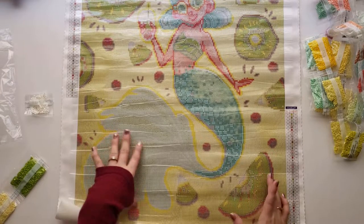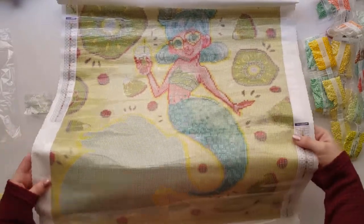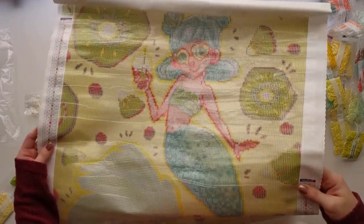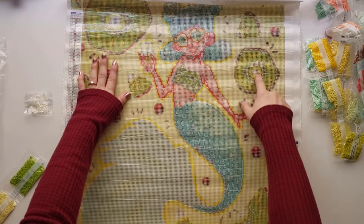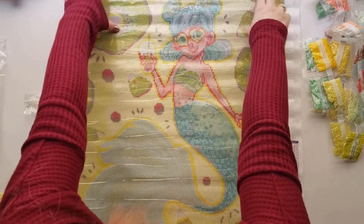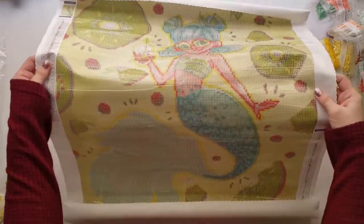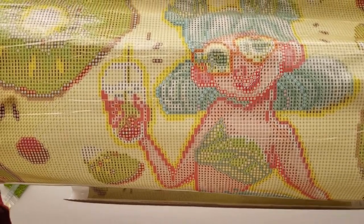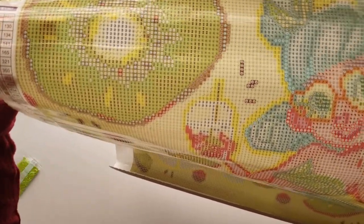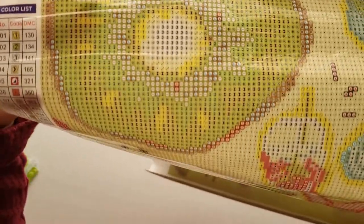And where does that green go? Let's see. Green would be 2. Oh my gosh, okay. In the kiwis as well. Duh, okay. Seriously, these kiwis are gonna be so noticeable. Oh my god, they're just gonna sparkle and blind you, and you're gonna want a key lime pie after this. It's also in the bra. Oh, that's super cute. I don't know if you can see this. I'm going to lift you up. So it's all in the bra area, all on the outline, and in the kiwi. Oh my gosh. That whole kiwi is just gonna be in your face.